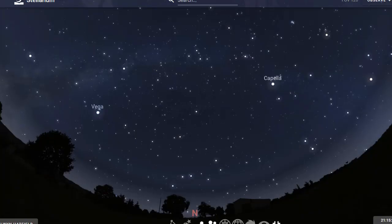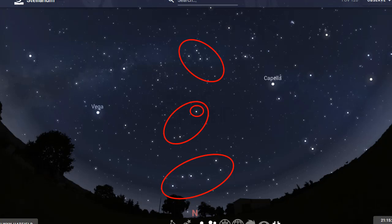If, like me, you are interested in learning about objects in the night sky, this brief guide will help you to easily find some interesting ones in November and early December. The objects we are going to find in the northern sky are the Big Dipper, Polaris, the Little Dipper, and the Cassiopeia. If you watched my October video, you will note that the objects in the northern sky are the same, but they have rotated slightly counterclockwise around Polaris.